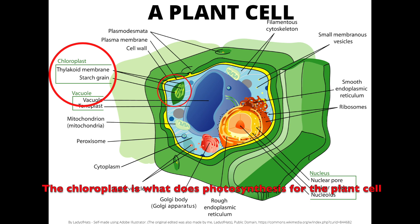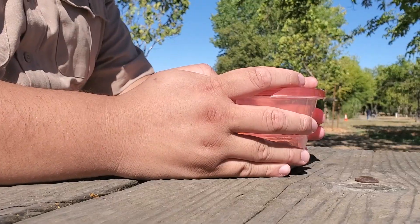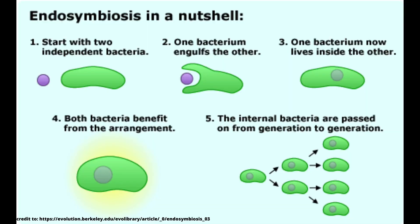Today, plants use a tiny little internal factory inside their cells called a chloroplast. But how did they get those chloroplasts? Well, if you can't photosynthesize on your own and make your own energy, what else could you do to get that energy? Cells would do their best Pac-Man impression and eat other cells to get that energy. However, that changed for plants through a process called endosymbiosis. Back then, some ancient plant cells came across cyanobacteria, and instead of digesting it, the cyanobacteria became a part of that plant cell, eventually forming what is known today as the chloroplast.